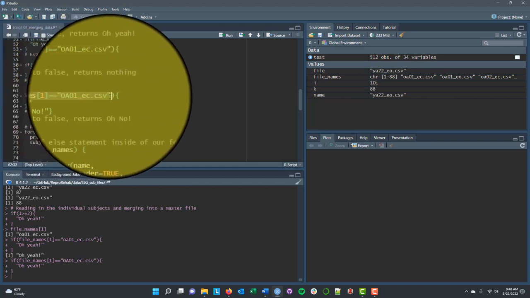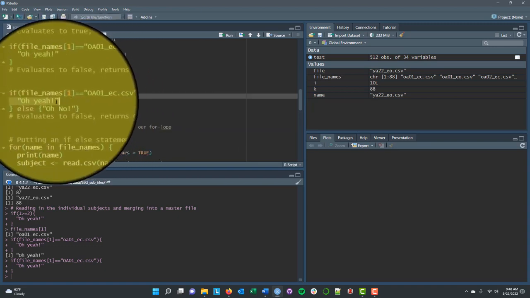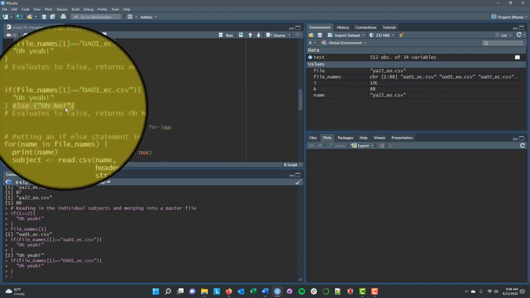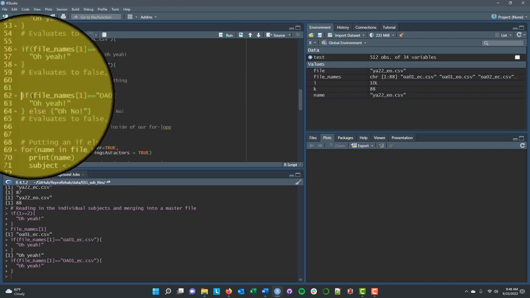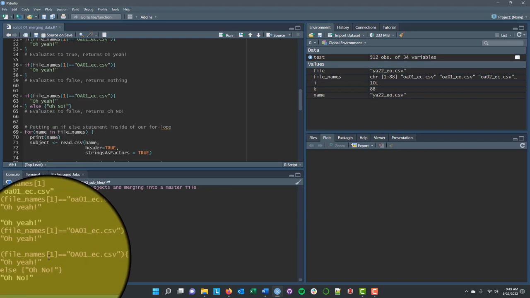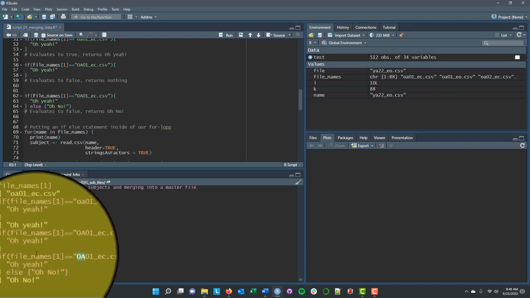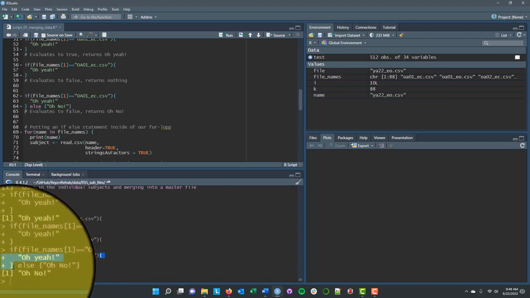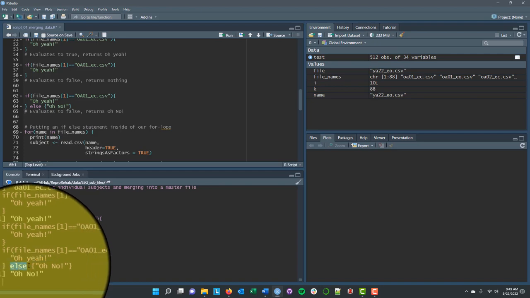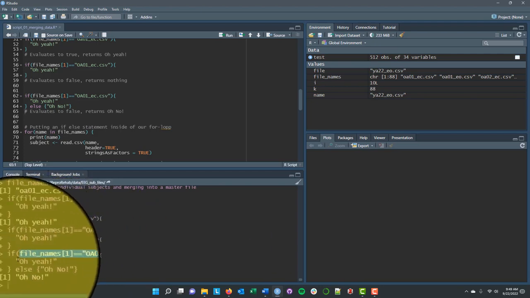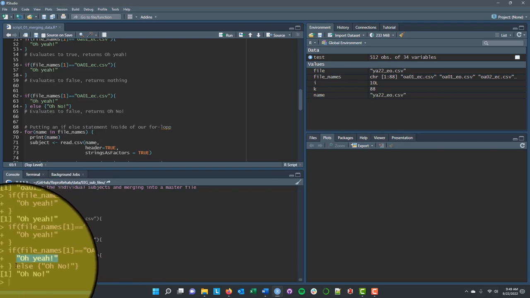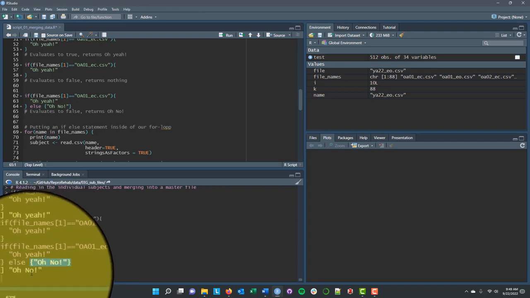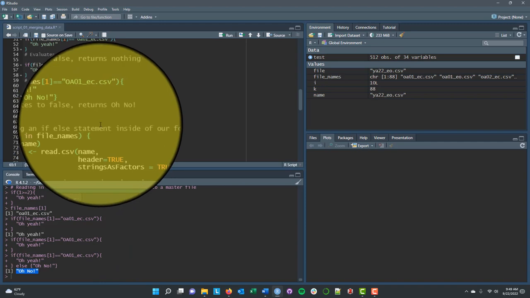If the statement in our parentheses evaluates to true, the computer will do what we put in the first set of curly brackets. Otherwise, it's going to do what we put in the second set of curly brackets. So in this case, when I run this code, the file name is not capital OA, it's lowercase OA. So the statement in parentheses evaluates to false. Therefore, we skip over the first set of curly brackets and we go to the else statement. Because if this evaluated to true, we do the first thing. It does not, it evaluates to false. So we do else. And in every other situation, we're going to just print oh no, and therefore oh no gets printed to the screen.